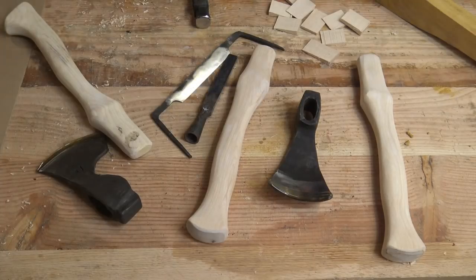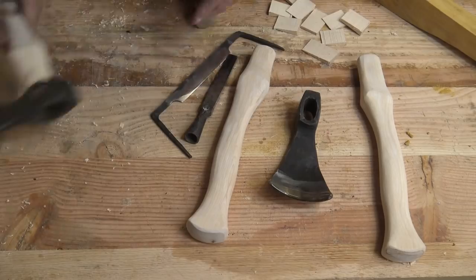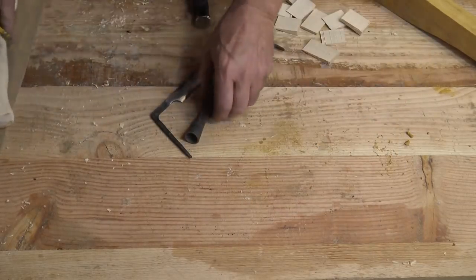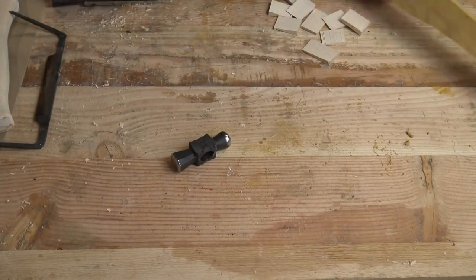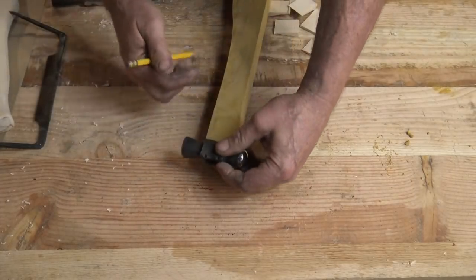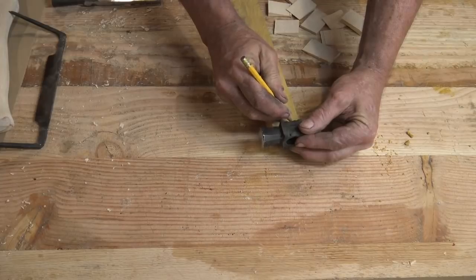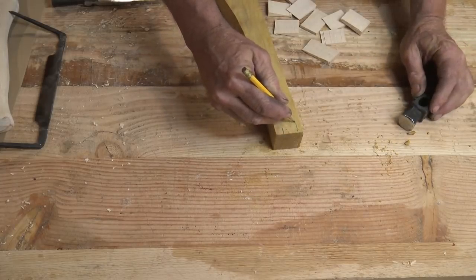Looks like I've got a few other things on the bench here that are waiting for handles, and I've got handles started for, but we'll worry about that later. I'll move those over here. We're going to worry about this. Now I'd like to start with something that is already pretty close to the right size for the handle, and then eyeball any differences that I want for what I'm making here.